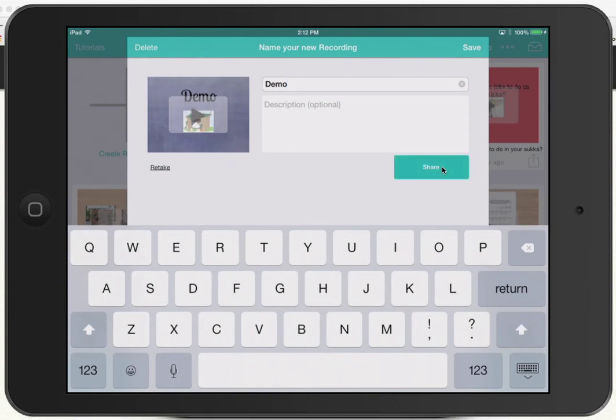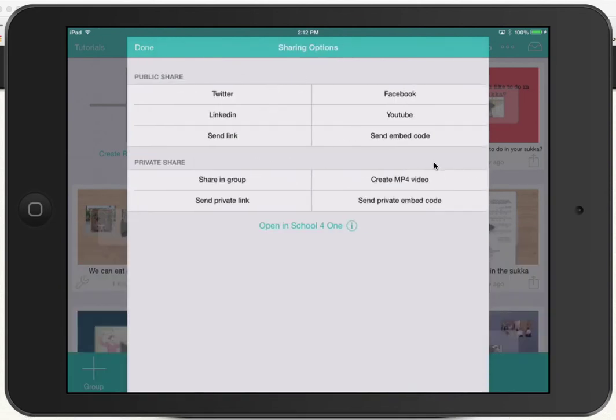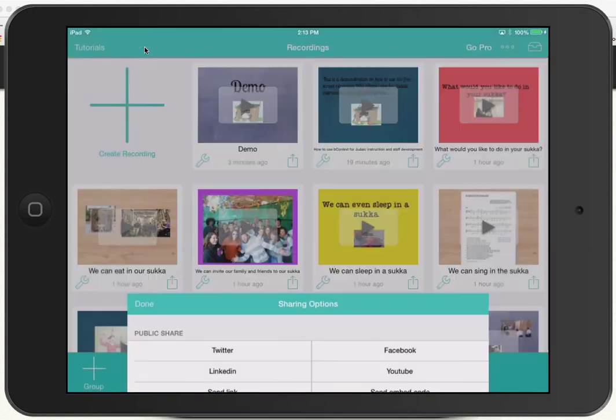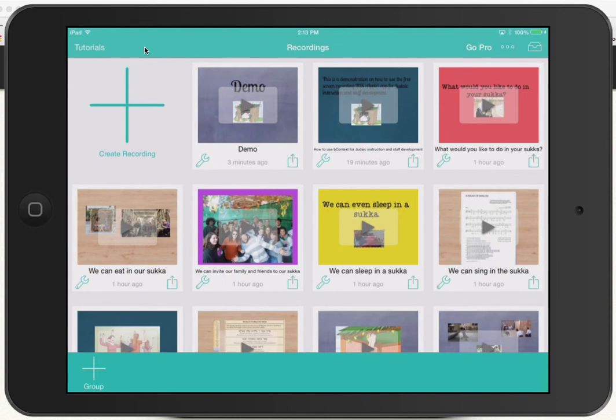You have lots of different options. You could share it with Twitter or LinkedIn or Facebook. Okay, but I just wanted to save it. So I'm going to click on done. And right now, let's click over here on demo so you could see and hear what we just created.